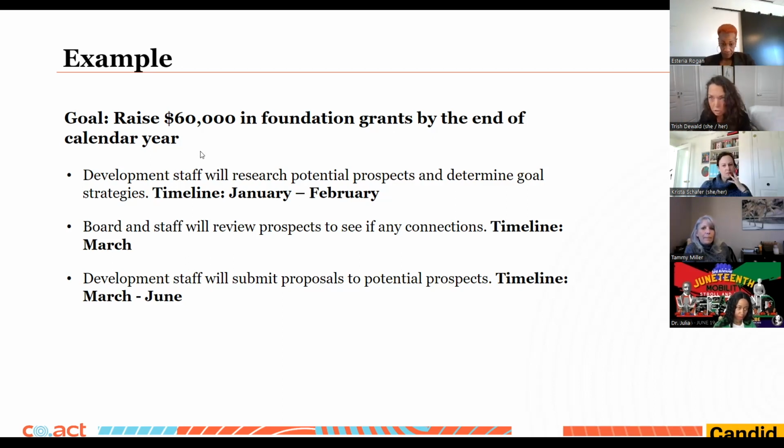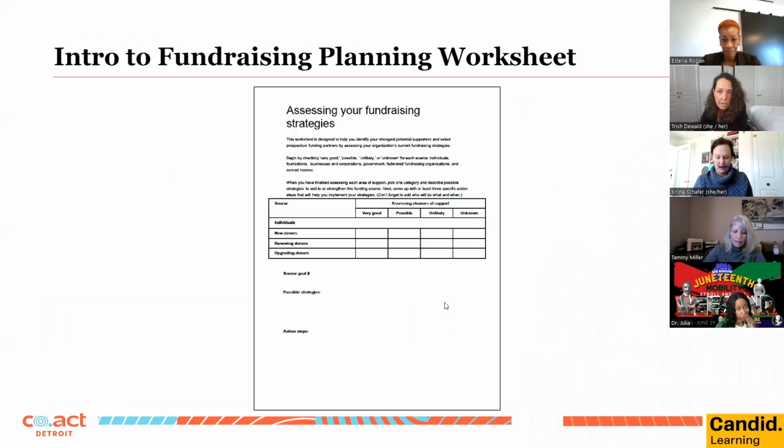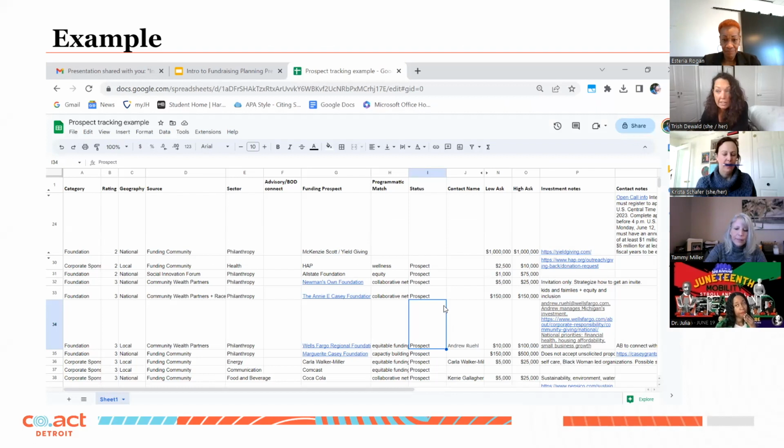Before class, you should have received a worksheet, and you can put some notes on there as you think about how you might approach this work on your own. Now here on the next slide, this is going to be hard to see, I think. I'll read you the top of this, but this is a faux prospect tracker. Ideally, you'll be using some of those CRMs to track your contacts, but if you're just getting started, many organizations will use a spreadsheet for tracking this information. Again, if you scroll back up, a lot of the colleagues on this call shared some of the tools that they're using. But what's really important is to be able to track these relationships so that you're on top of what's next.